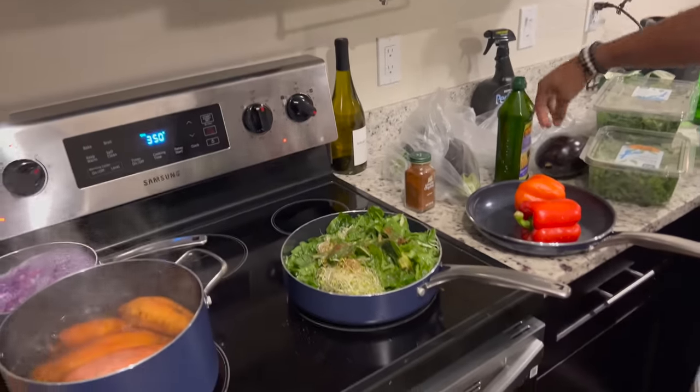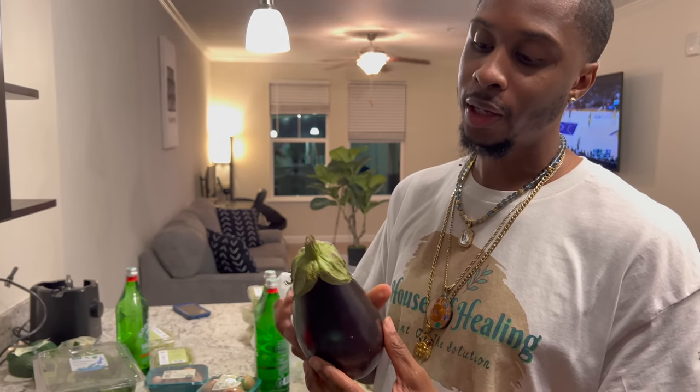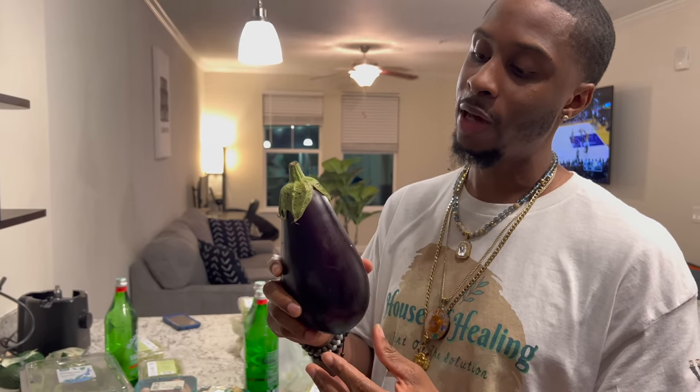And the very specialty, this is going to be the meat. It's called an eggplant. Remember, this is a fruit. Full of vital minerals, full of calcium, full of magnesium, full of vitamin A, C, and D.